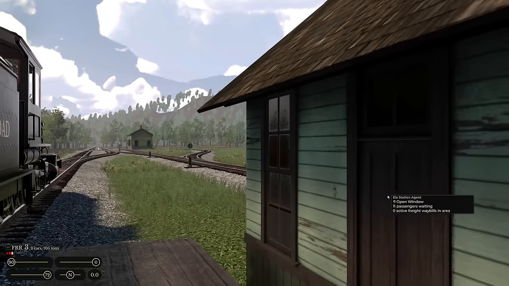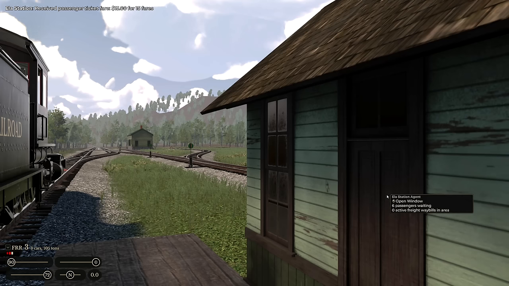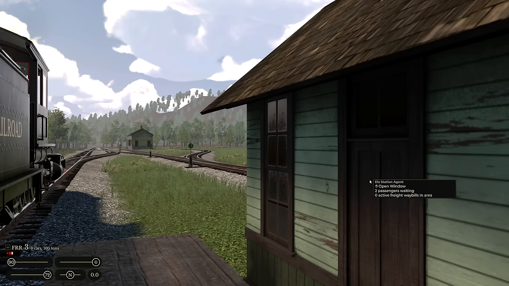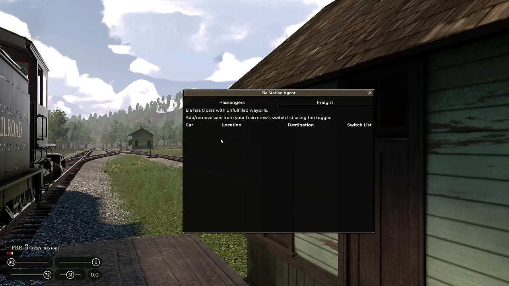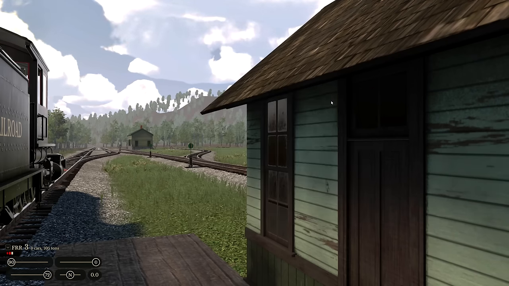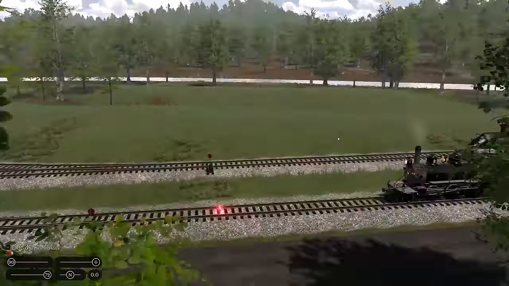We'll make a little money with these passengers. I think it's $1 a head, just this short run. It's only like 2 miles. Yeah, so $1 a head. But if we look at the station agent window, we don't have any waybills right now, but once we bring cars over here tomorrow, you can get an overview of what's in the area from the station agent. Kind of keep track of what's going on.